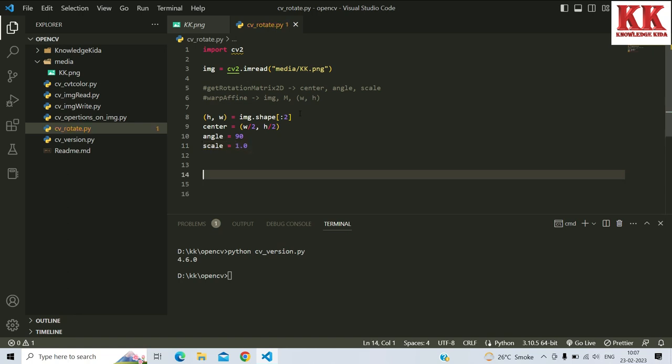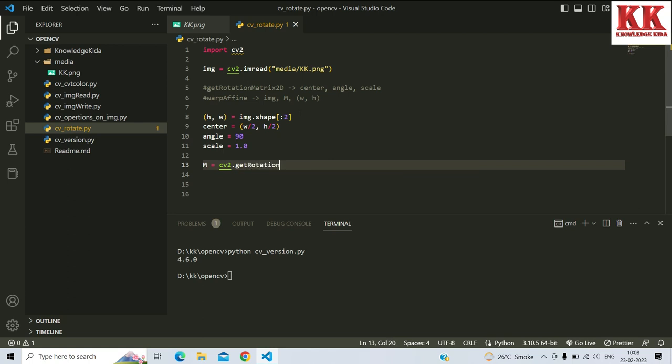So let's apply function m is equal to cv2 dot get rotation matrix 2D.